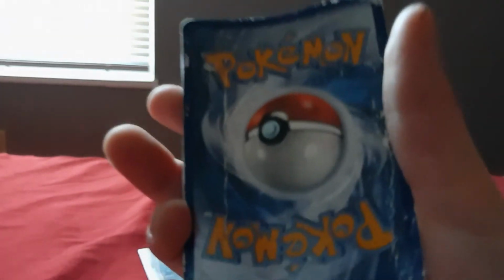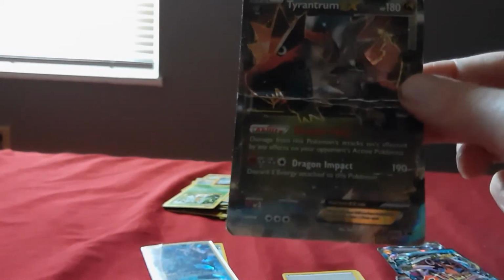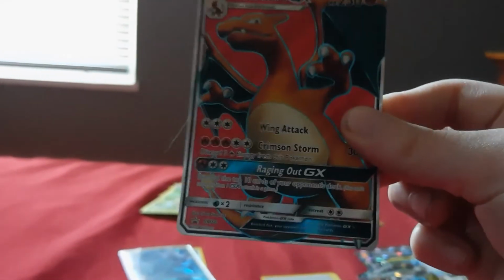It's not in the best condition, as you can clearly see. Then we got a Tyrantrum EX. Also not in a very good condition. Rayquaza EX. I like myself some Rayquaza, favorite legendary. No. Altaria GX. Full art. And then, last but certainly not least, we got a Charizard GX.